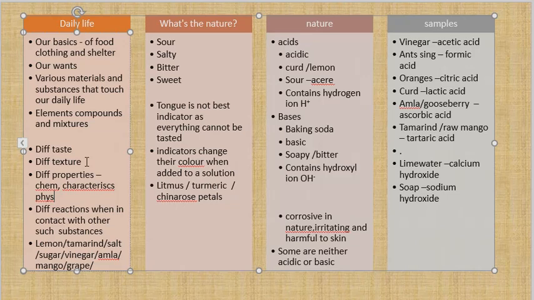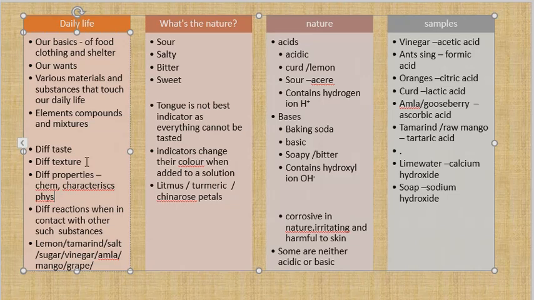So we need some indicator to tell us what substance it is. Is it tasting acidic? Is it tasting basic? Is it sour? Is it salty? So what are those indicators? There are some indicators that occur in nature naturally, and some are man-made. Indicators are those that change their color when they are added to a solution of another element or compound. They change their color because of the reaction when drops of solutions of some other element or compound are added to them.